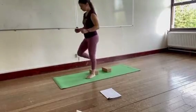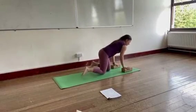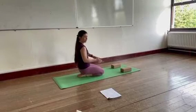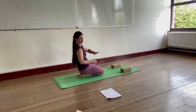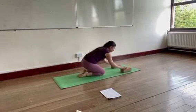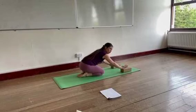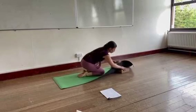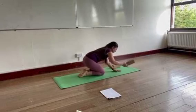Good. Okay, so let's do a downward dog. First of all, with the hands on the bricks, and then we swap over and we have the heels on the bricks. So attach the heels of the hands to the corners of the brick. If your bricks are sliding because your yoga mat is a bit more slippery, do that. So the heels of the hands are on the mat and the brick is underneath.